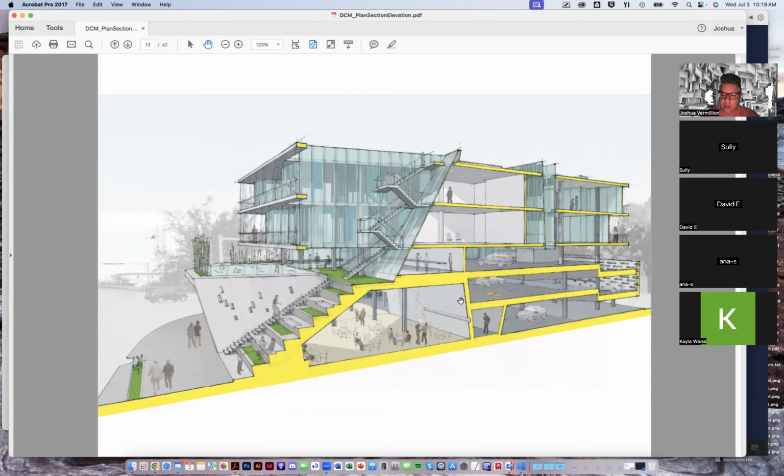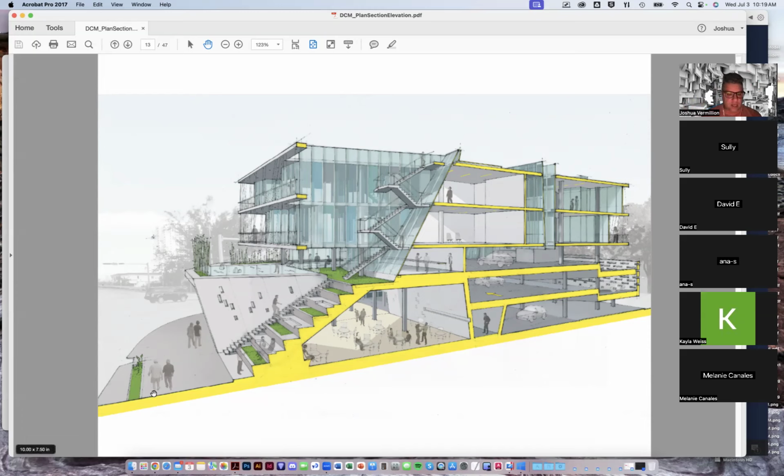They actually wrote a book called The Manual of Section, all section drawings of famous architecture. I can't remember if it was MIT Press or Princeton Architectural Press, but one of those two. And for sure we have it in our library if you ever want to check it out, or check out LTL's work. They have a website, LTL, like the letters, LTL Architects. You can see a lot of their work, but they rely on sections and how they stack and shift program around in section in interesting ways, right?